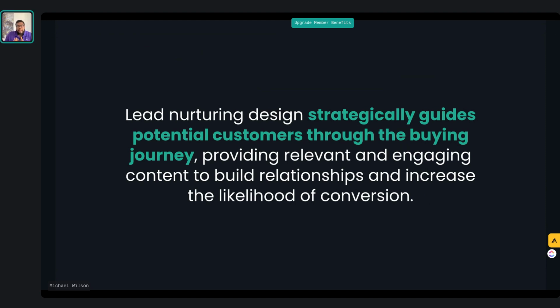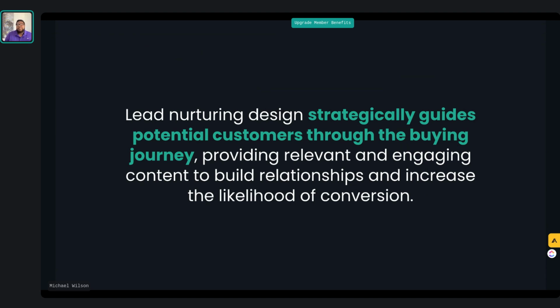But once you start to get identifiers on who they are, so for example, we're talking about a marketing team in our example, let's say you're going after the CMO, or the director, or, let's say, a VP or something like that, or maybe you're going after the boots on the ground, right? Whoever it is, once you find out who this person is, you may want to segment them into a nurturing campaign that's specific to what they care about and their motivations.